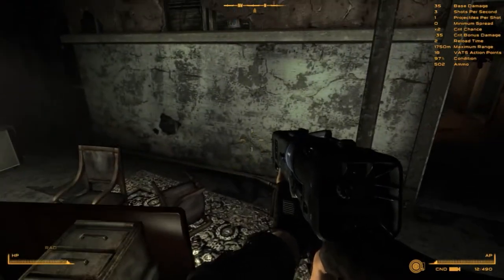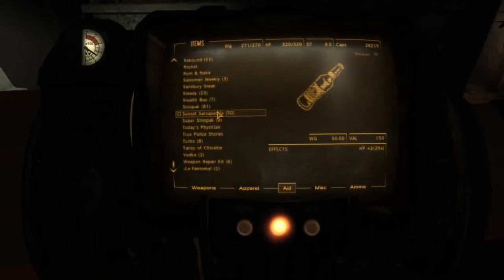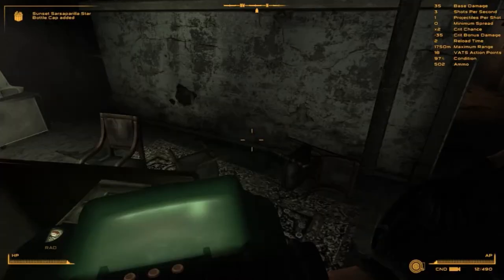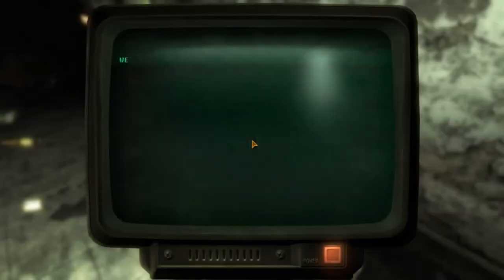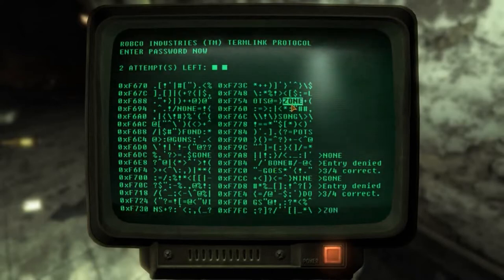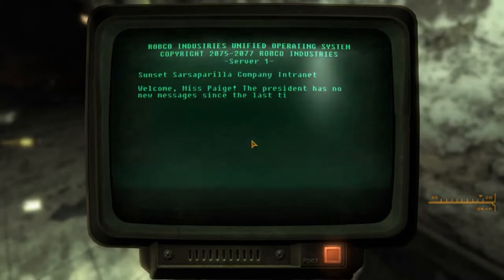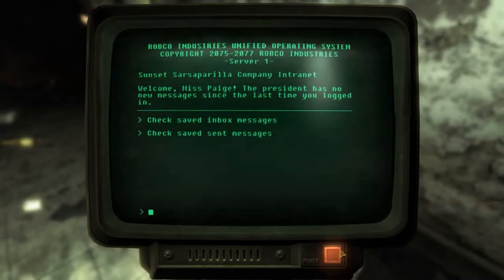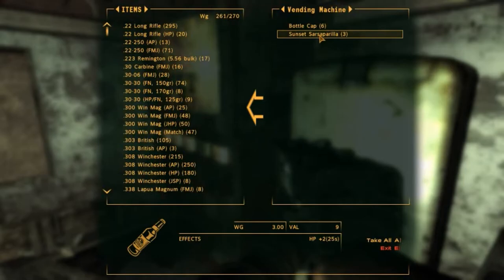Uh-oh. Overburdened. I'm overburdened. I know how to fix this. Drink up some of those. That'll knock me down and wait a little bit. What do we got here? It's a very easy terminal, so... None. Three right. Gone. Three right. Zone. Boom. Yeah, nothing important there. Nothing I care about, I should say.